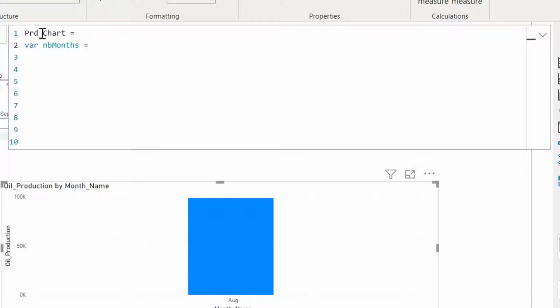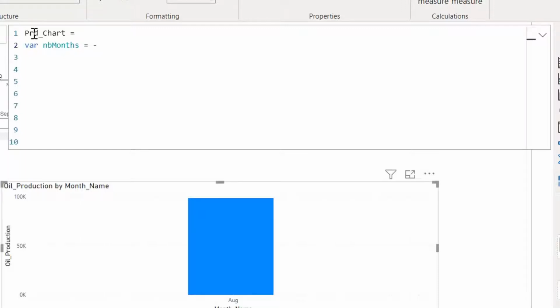And for the time being, I'm going to make it simple. And as a bonus point, I'm going to redo the calculation to consider the fact that when we are in January, we show from January of the previous year up to January of this year. Now I'm only going to say minus, because we want to go backwards, which means that if I choose a month like August, I want to go a certain number of months backwards and start from January. That's why I'm going to put a negative number, because I want to go backward.